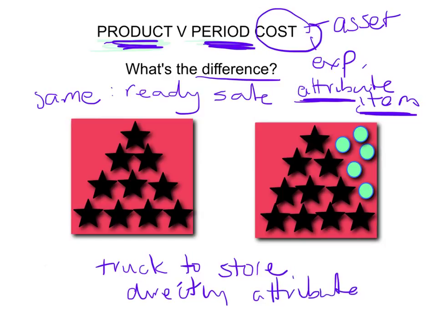Now the one on the left is a lot easier because what I can do is say, okay, there is a cost associated with each item. So each one can get an attributed amount of the cost of getting it to the store. But in the other one, we've got different stock items, so it's not easy to do. So this side would be easy to see as a product cost. This side, we're more likely to treat it as a period cost. The effect of those things are different on the income statement, and that's what we're going to deal with next.